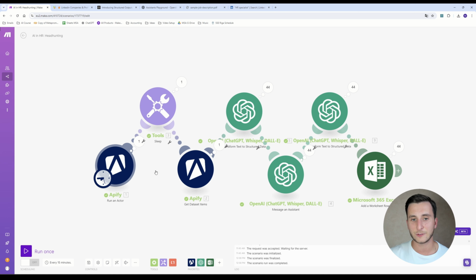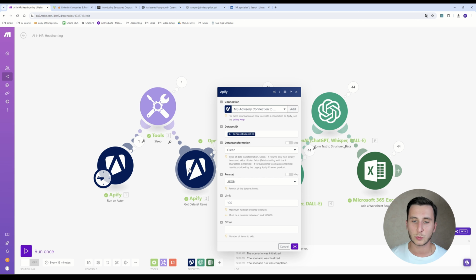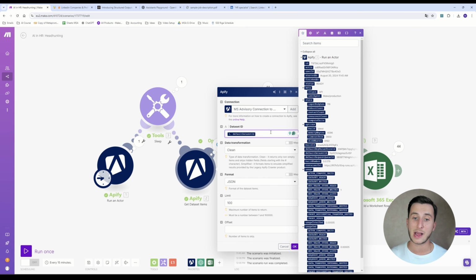However, if it hasn't finished yet, this one will get the previous run's dataset items. So I set this kind of variable sleep to wait for a few seconds to make sure the previous actor has finished its operation, has updated all the dataset items, and this actor can grab the latest information from that. So essentially, I pass a dataset ID for the specific actor. The format for that is going to be JSON, and I don't really need to set anything else up.